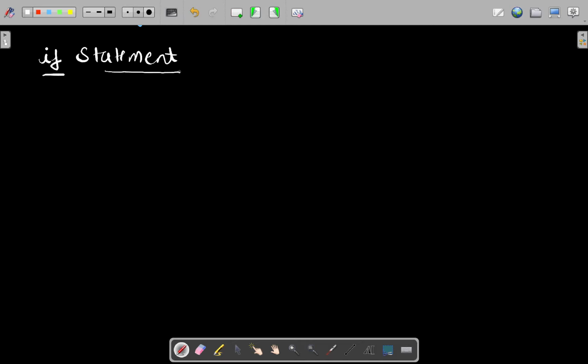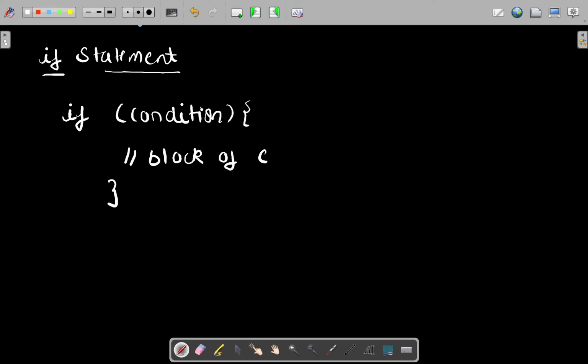The syntax for writing the if statement is like this: you write if, then you write the condition, and then you write the block of code inside it which you want to execute. In programming, first this condition will be checked, and this condition can provide two outputs. The first output can be true, and the other can be false.